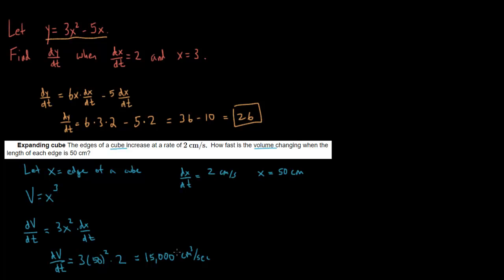That's probably what your elementary and junior high teachers told you all the time. Don't ever leave your units off, because 15,000 is kind of meaningless without some sort of units when you're working in an applied setting. So your volume is always going to be measured in cubic units. If we were talking about length, it would just be centimeters. If you're talking about area, it would be centimeters squared, square centimeters. So just always keep that in mind.